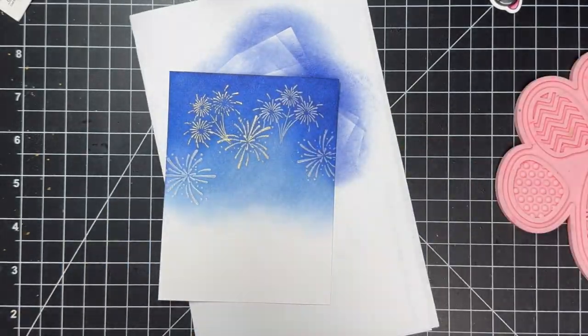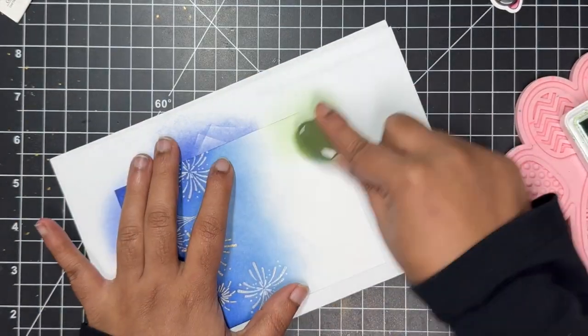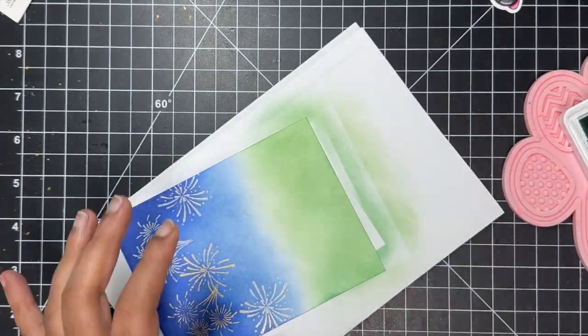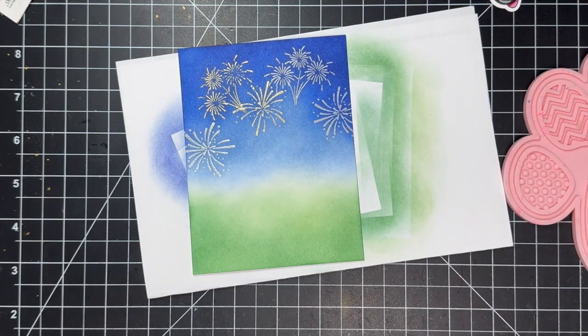Using my favorite shades of blues and greens, I ink blended over this panel. Note that the embossed image will resist all of that ink. All you have to do is wipe off any excess ink from that embossed image using a clean microfiber cloth.